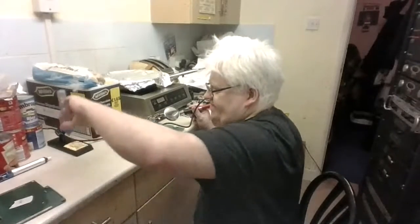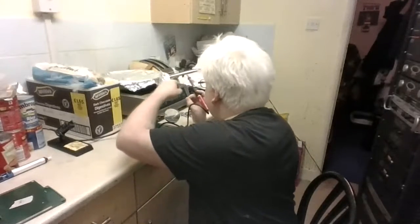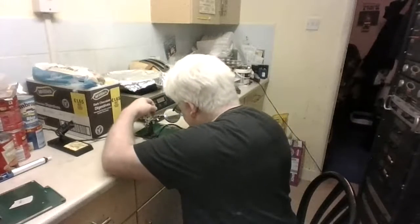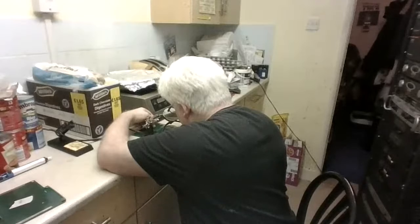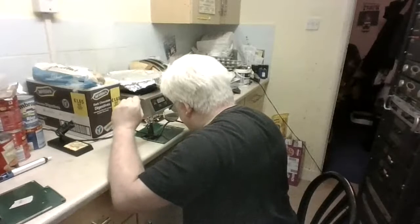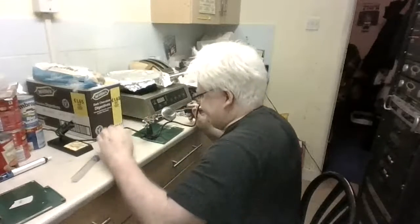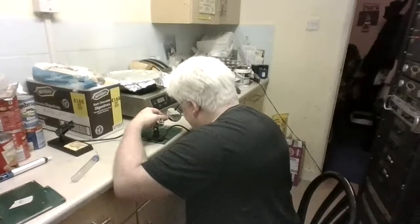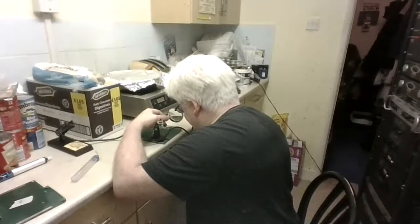Maybe just get a little. Maybe just. Let's see. 1, 2, 3, 4, 5. There you are. Oh, I've got a nice blotch there. I hope that does it. Let me just check any other pin. Otherwise, I wouldn't be getting decent sound passing through again, if this was not soldered right.